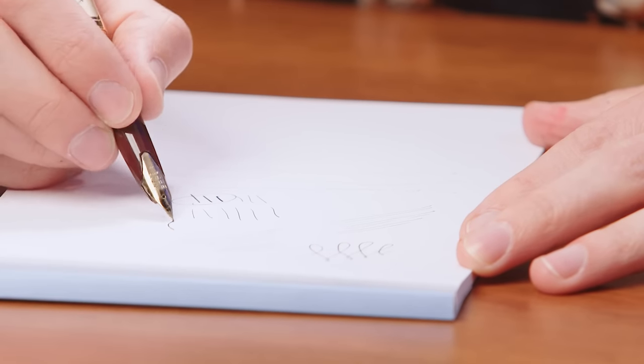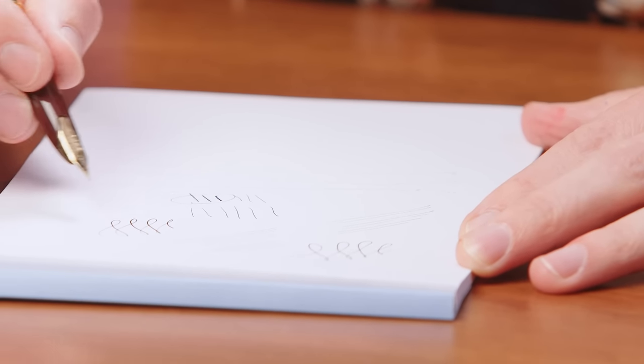The E95S is affordable for a gold nib for sure, super fun to write with, and easy to pocket and carry around. This really is a great pen. I hope this was interesting info for you. If you'd like to check them out, you can find them at goulletpens.com in the nib sizes and the colors that I mentioned. Enjoy, have fun, right on.